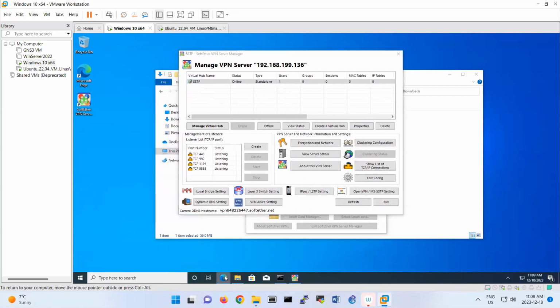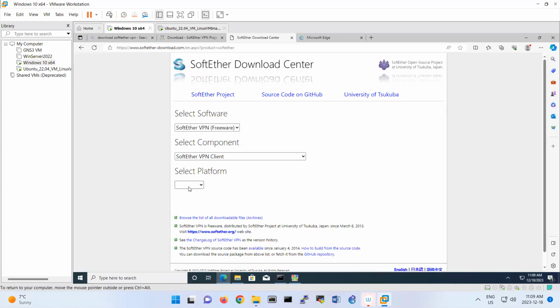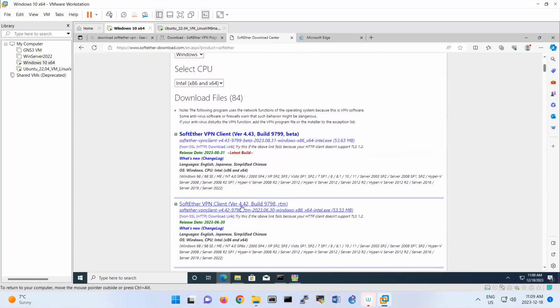Let me come back to this website, and there is a client for Windows that you can enable. I'm going to download this client version. So that's a VPN client that you can connect to your server.